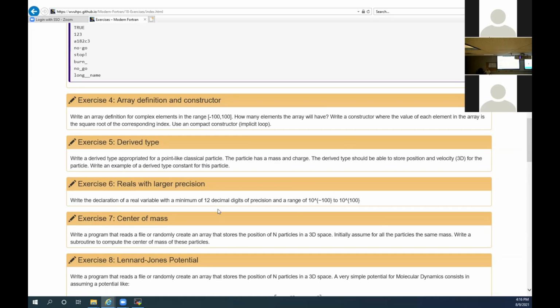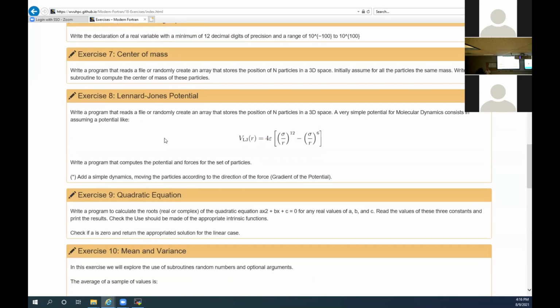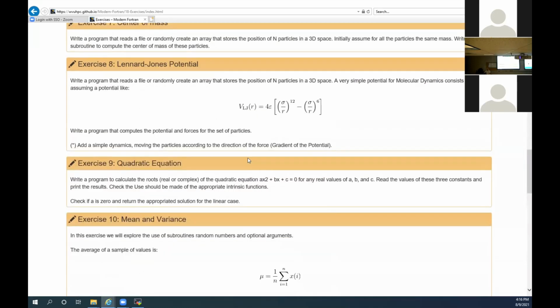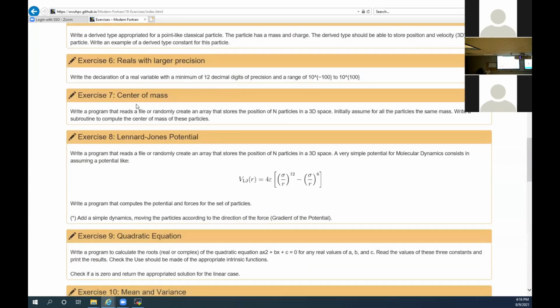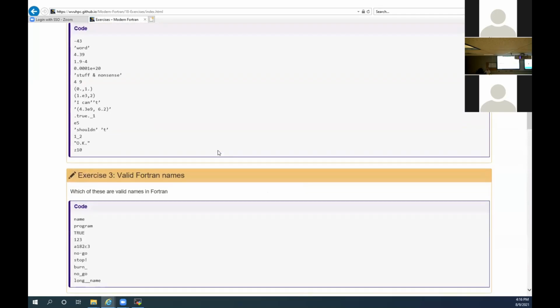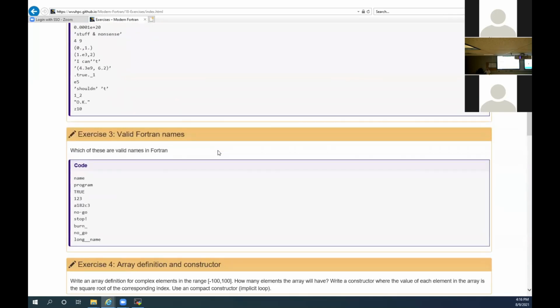And now we see some problems. Pick whatever you feel comfortable with or challenged by. If one is too easy for you, move to the next one. I have a variety, and I don't think you will have time to do all of them. For example, this one is about reading: you can create random numbers, so an array of random numbers. By the way, I think I have it in the previous section.